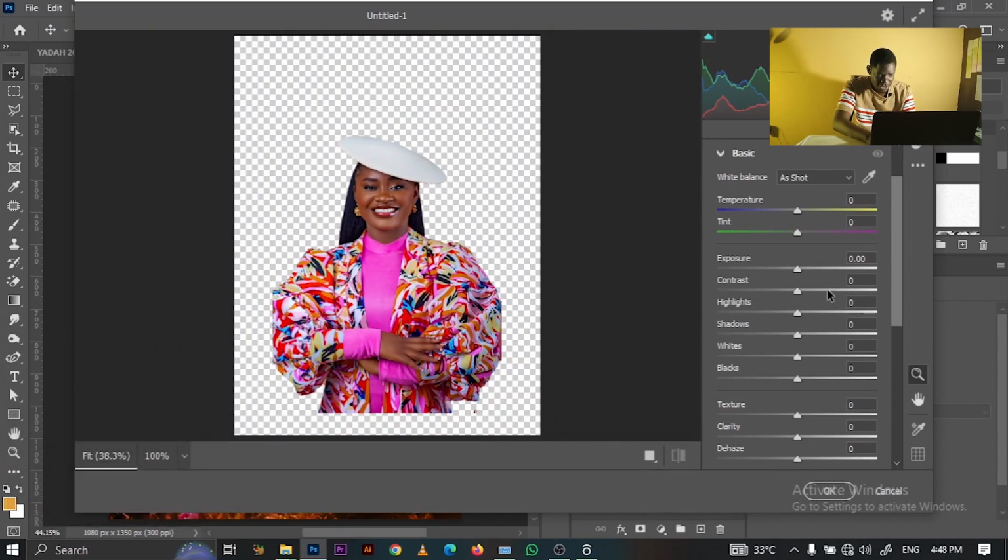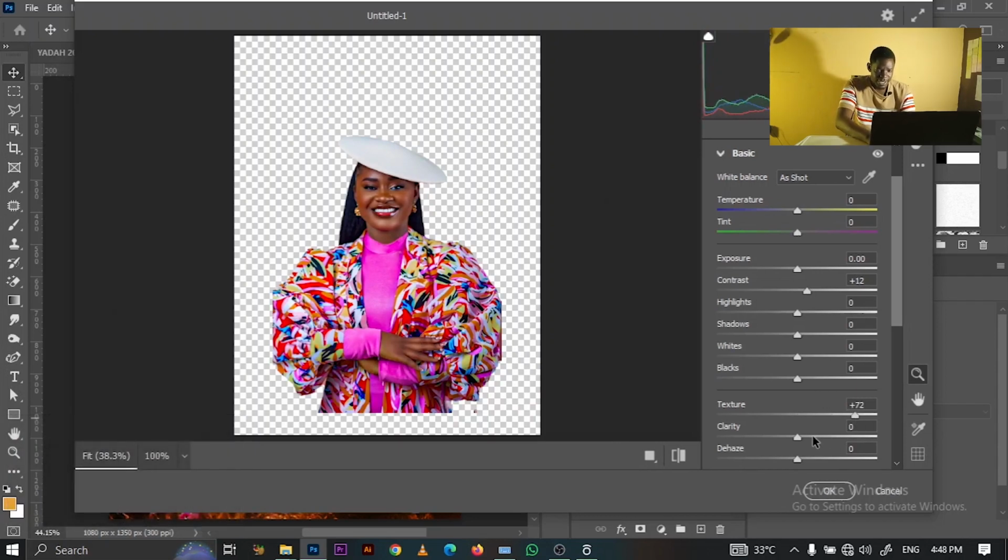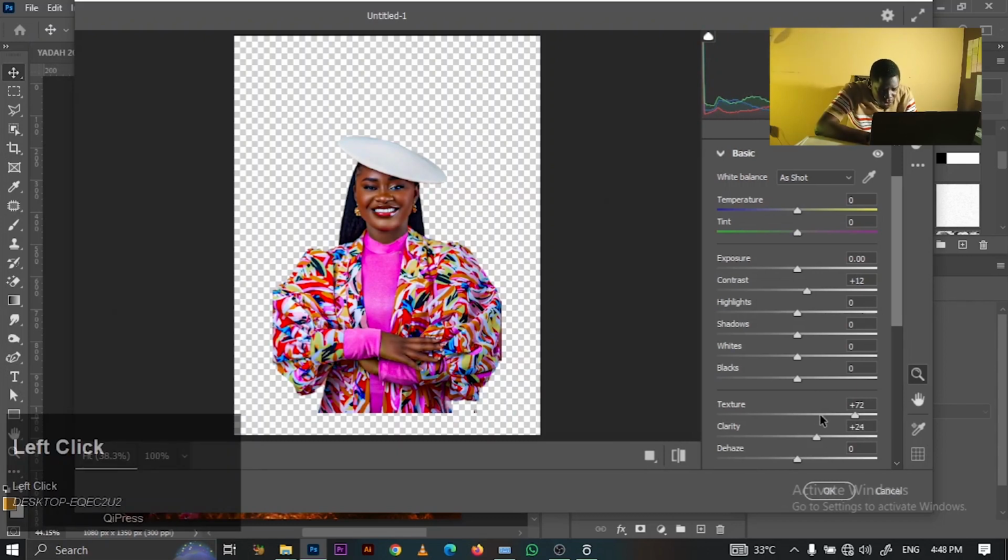I'm going to add a bit of contrast. I'm going to add textures. I like adding a lot of textures to my designs. I like adding a bit of clarity here, but not too much texture so the design is not too black.